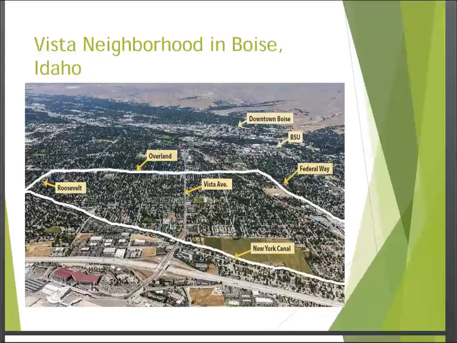So just a brief overview of the Vista neighborhood. It's a relatively small geographic area that doesn't perfectly cover 2 census tracts, and it has roughly 10,000 individuals and 4,400 households. And what makes this a very unique neighborhood is, I'll talk about the demographics in just a second, but if you look at that map there on the slide, it serves as a gateway between the airport, which you see in the left-hand corner of that image, and then the downtown core of the city of Boise. So it's very well utilized, but there's a lot of disparity that made it a prime target for this particular project.